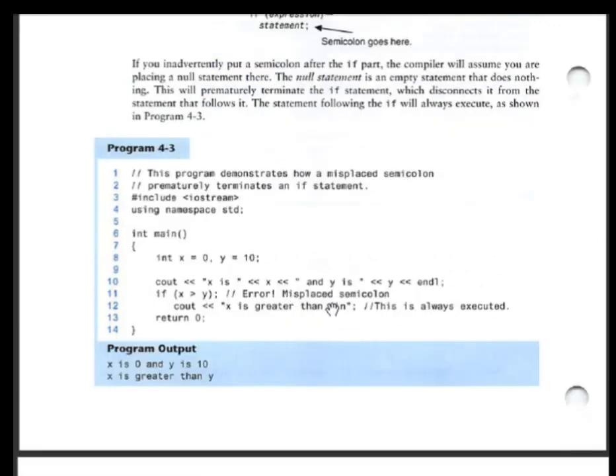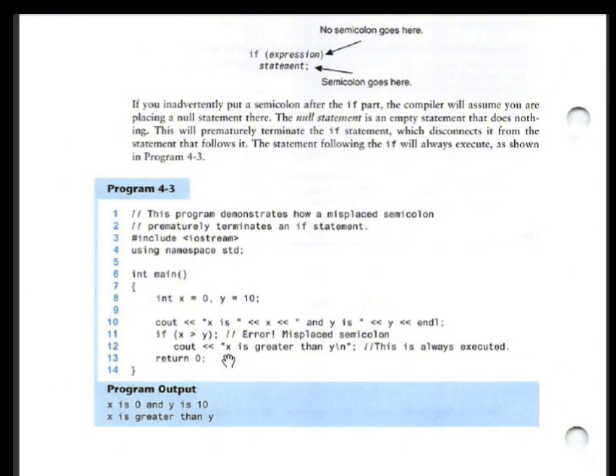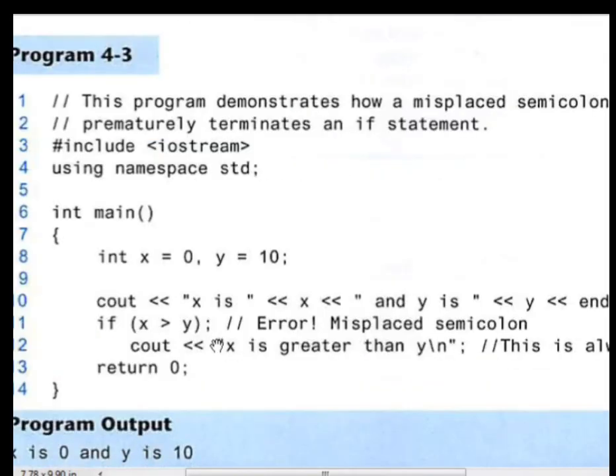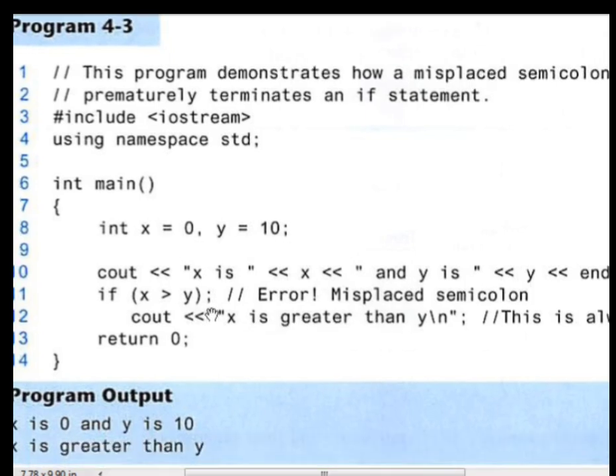There was a question asked on the Google group on Tuesday regarding this code segment. This is, you can say, an error that he has placed a semicolon here after the condition. So whenever you place a semicolon after the condition, the if statement is completed. So this cout statement, which is outputting x is greater than y, is no longer part of this if statement. Which means that this statement x is greater than y will be displayed regardless of the result of this condition. So you need to make sure that whenever you are writing an if condition in C++, the condition is not followed by the semicolon.